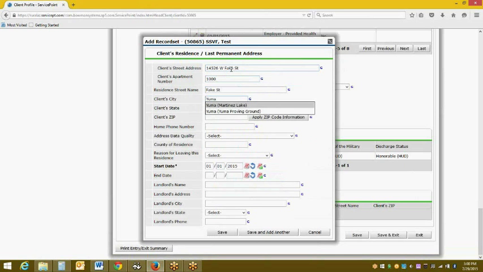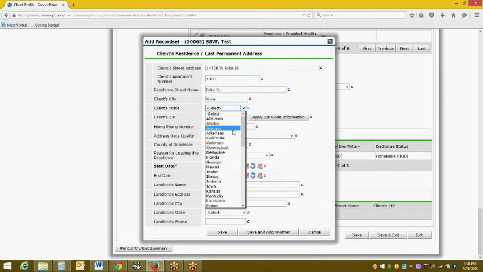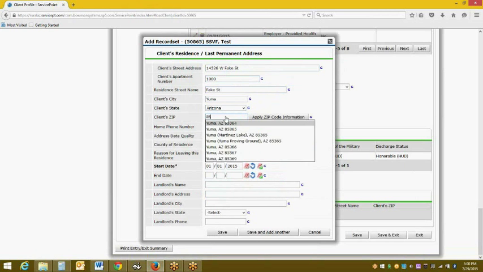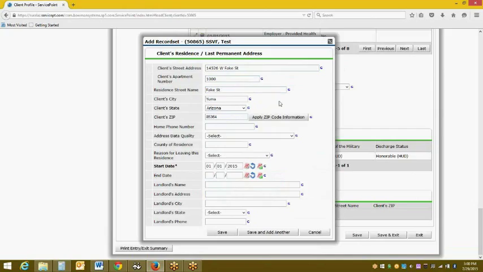Client's city, state, and then zip code. There it is.